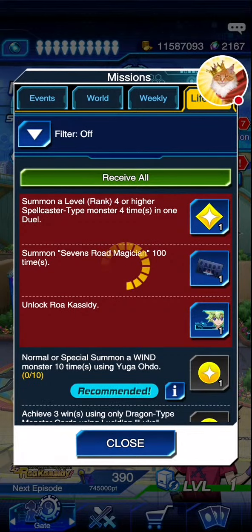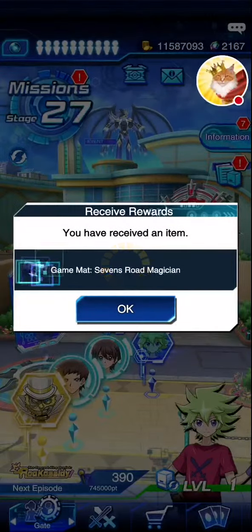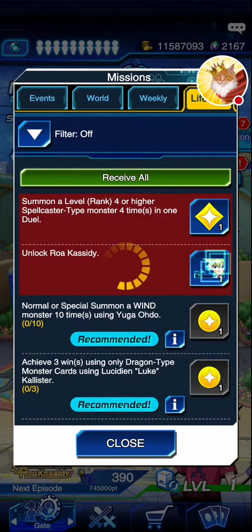So there we go. There is the very, very wonderful Seven Road Magician playmat that I've been waiting for to show up. There it is. Very, very cool. We've also unlocked Roar Kassidy.